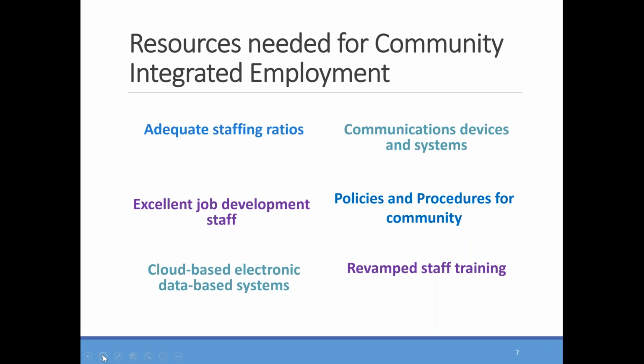So, hang on. Here's some of the resources I'll talk a little bit about that are different and are needed for community employment. First of all, the staffing ratios, as you've all experienced, I know by now, are very different for community than they are for facility. When I talk to providers who tell me that they're going out in groups of 8 individuals, even if they're going out with 2 staff, that's alarming, because the whole objective of going out and being in the community is helping people be in a more normalized and natural environment. When we get groups of 8 people and then we add 2 staff and we have suddenly a group of 10 people, that is a crowd. That's not a few people being out in the community and exploring and developing relationships, etc.